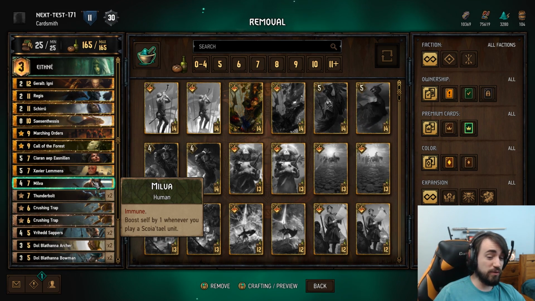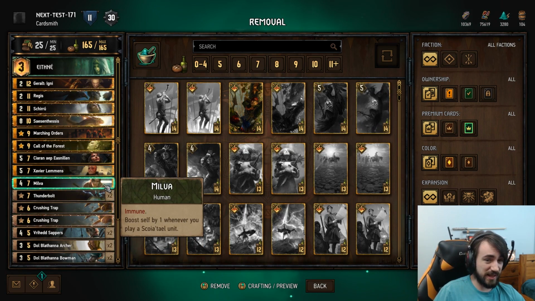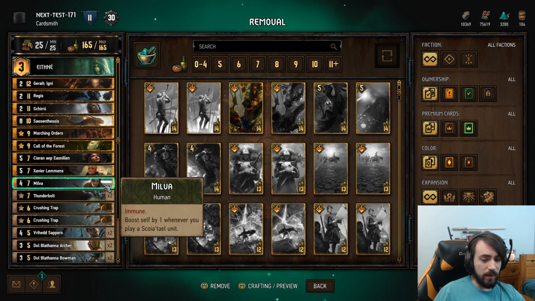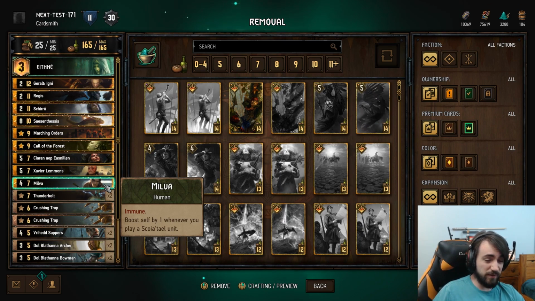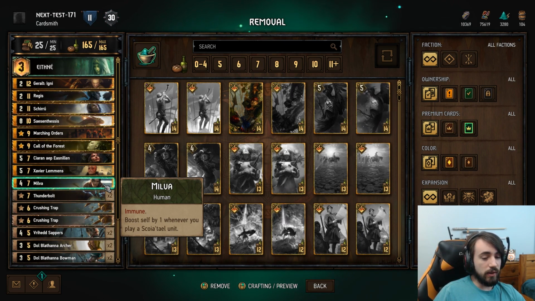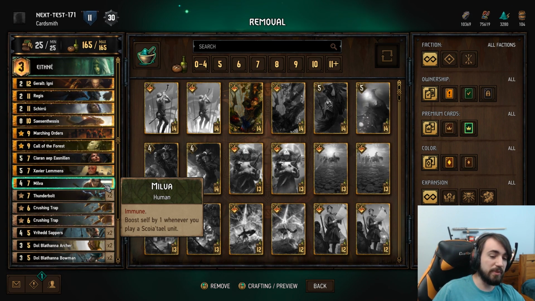As of now, when you play a trap, like a Crushing Trap, it boosts Milva. The game is counting traps as units. I think it's a bug. I don't know if it'll stay. We'll have to wait and see. Either way, very strong card because of the immune tag. Anything with immune is just strong. Good card, just a solid body that you can play at the beginning of a round.